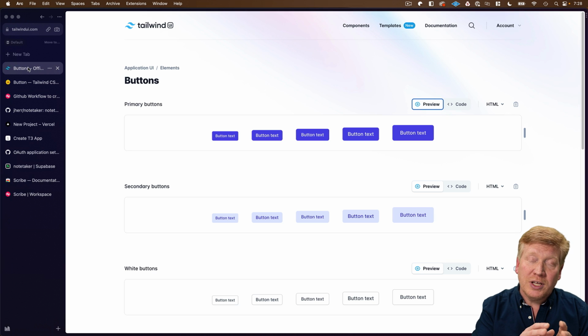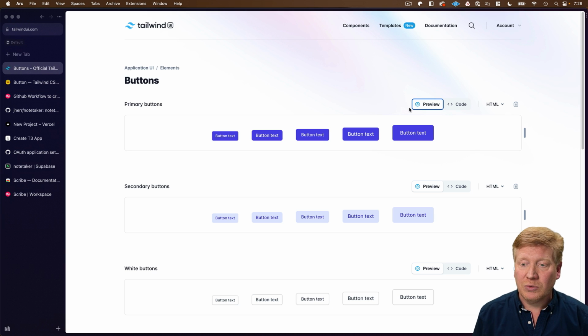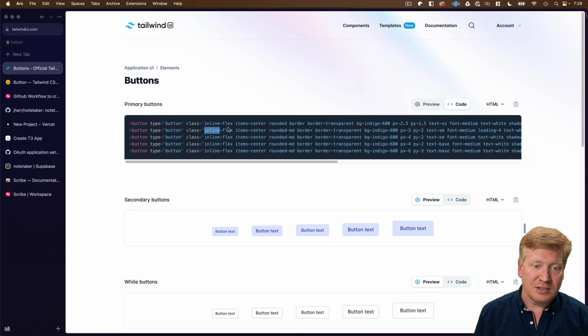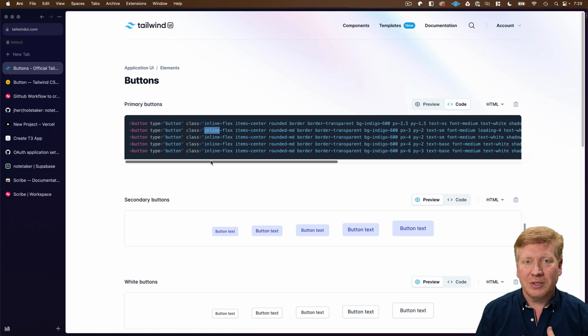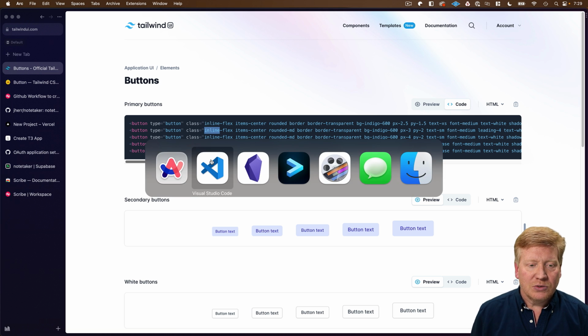If I did that over in Tailwind, a button would look like this, inline flex, blah, blah, blah. I don't want to deal with all that. I want to use button. So that's why I'm over on DaisyUI. What I'm doing is I'm using DaisyUI for the components, and then I'm using all the layout stuff with Tailwind, all the padding and the margins and the flex box and all of that. I do all that with Tailwind. Everything else I do with Daisy. Okay, so let's go back into our code.